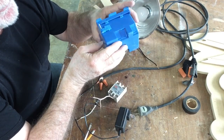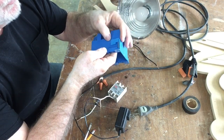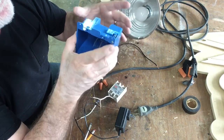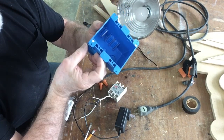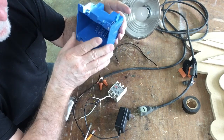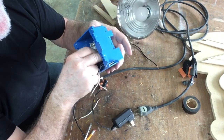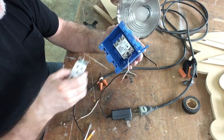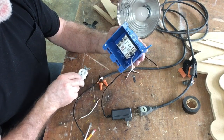The box I've chosen is a deeper box than normal — it's for remodel or old work because it has these little tabs. I can cut the hole in the sheetrock, slip the box in, and using a screwdriver, raise up the tabs on the top and bottom, then tighten to secure the box into the wall. My power will come in, and I'm going to position this relay at the bottom of the box, which will still allow enough room for the plugs and the switch to fit.